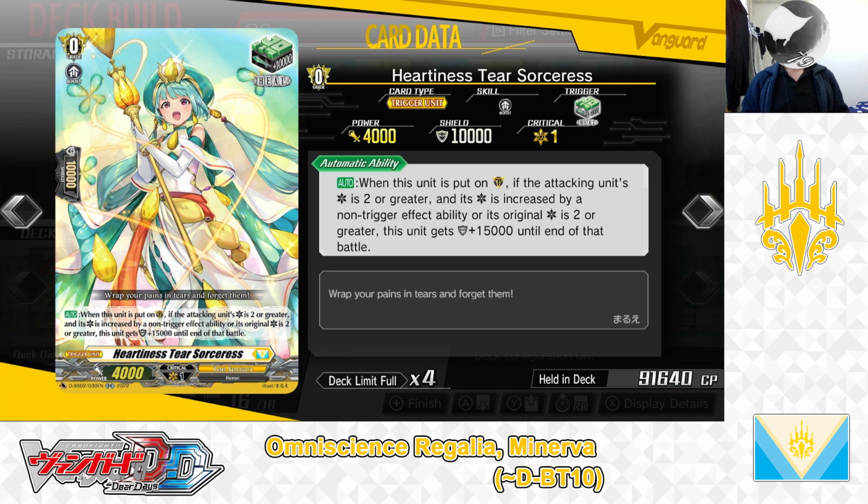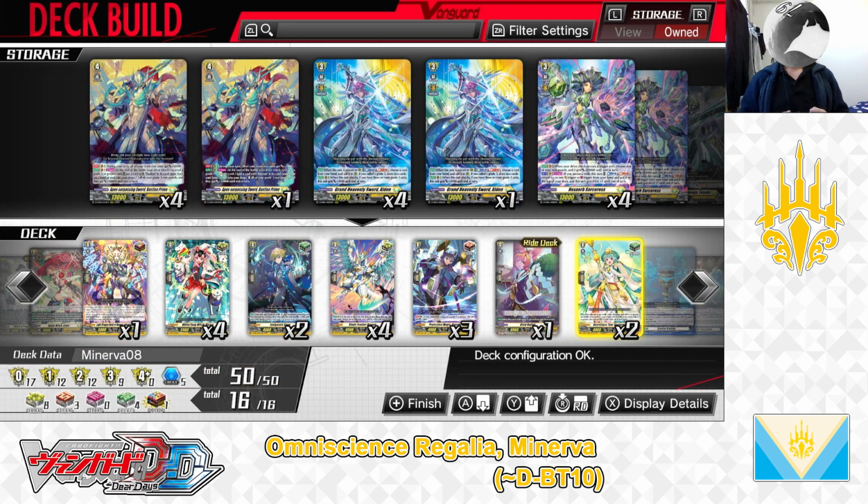So for Hardiness Tier Sorceress, another powerful heal trigger to play in your Keter Sanctuary nation deck, of her skill, when used to guard with while the conditions of her skill are met, Hardiness Tier then can serve as a potential 25,000 point shield on her own. Ideally, Hardiness Tier Sorceress is a counter heal, best played against opponents who play decks that specialize in increasing their attacking units' critical, vanguard or rear guard, by skill or card effect. And alright, the grade 0, Hardiness Tier Sorceress, heal trigger, we have 2 in the deck. And that about covers the deck's trigger lineup.